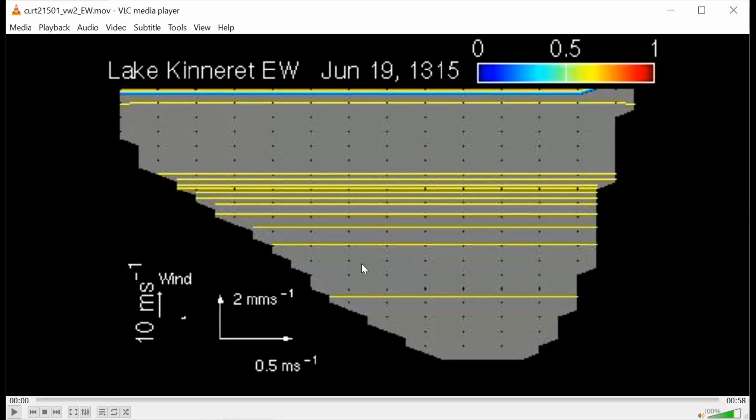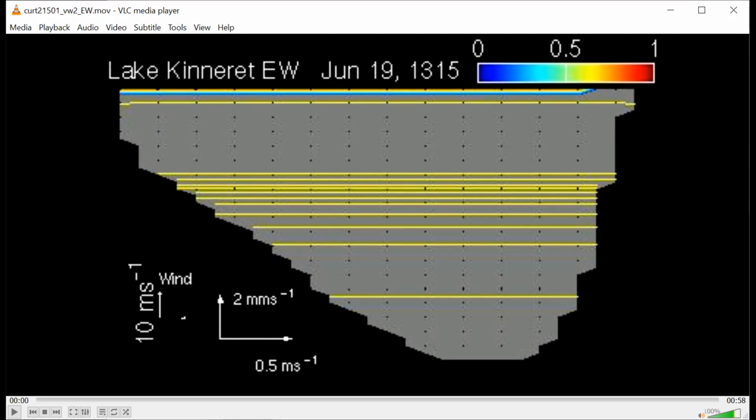And Lake Kinneret, to the west is the Mediterranean Sea. And the winds become strong every afternoon. And as you'll see the effect of the thermocline. So upper mixed layer, thermocline, hypolimnion. This is the scale bar for wind speed. And here you can see when the winds shift. This is the scale bar for the upward movement of isotherms, these lines of constant temperature. And this is the scale bar for the magnitude of a horizontal flow. Right here is the extent of mixing, 100% to not at all.